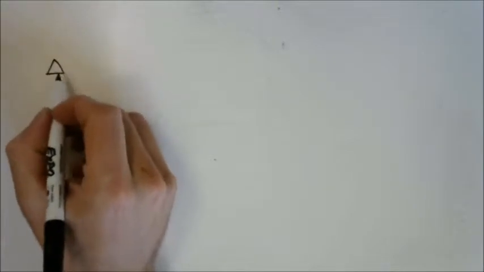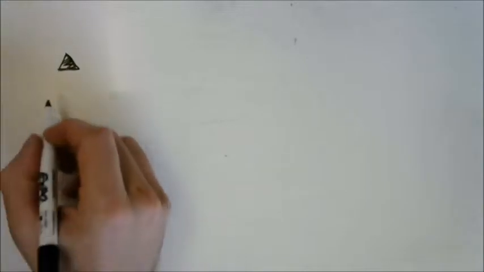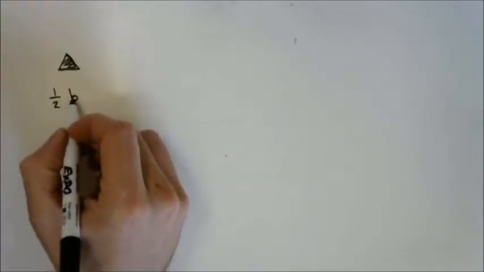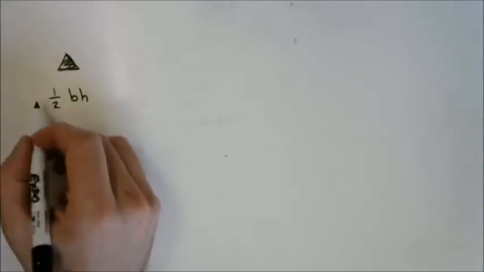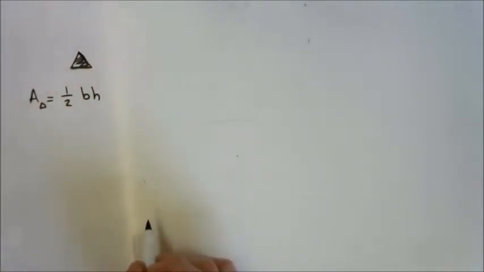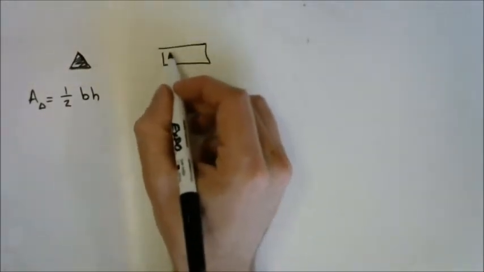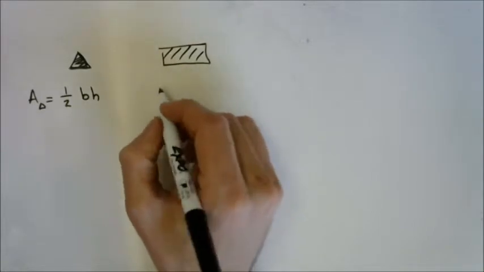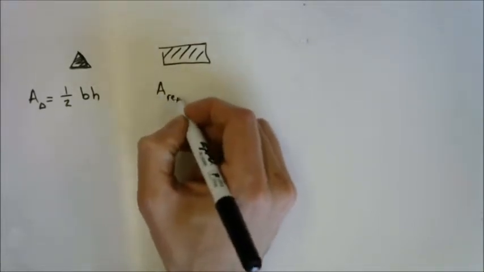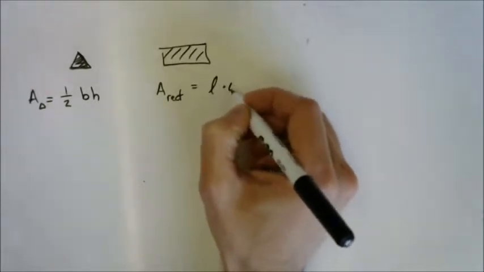So first, a bunch of helpful area formulas. What is the area formula for a triangle? The area means the space that it takes up. 1/2 BH. Area of a triangle is a helpful way to do it. The next one is a rectangle. The area, the space that a rectangle takes up. How can we do that? Area of a rectangle is simply length times width.